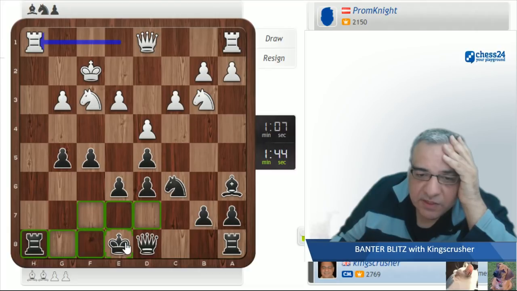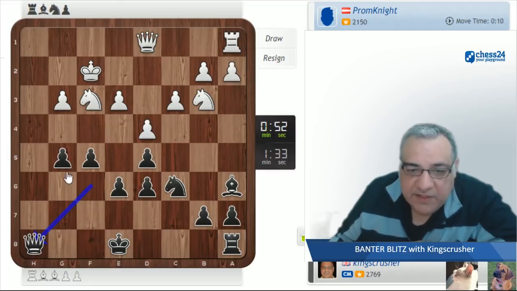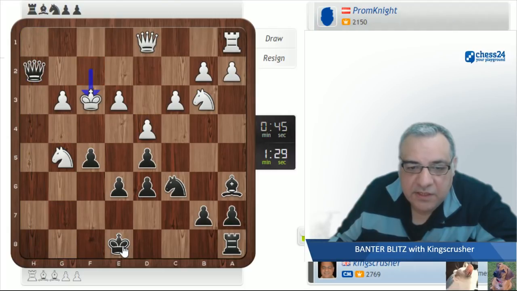So king f7 or king d7. Have I overextended already? Hang on a sec. What am I doing? Queen f6 might be good. And then castle queenside. And he's got queen h5 check if I played queen g7. If he plays knight g5, queen h2. But imagine queen h1. No, I don't know. I'm trying to mess this up, aren't I? Okay, queen h2. And king d7. Unless there's anything stronger.